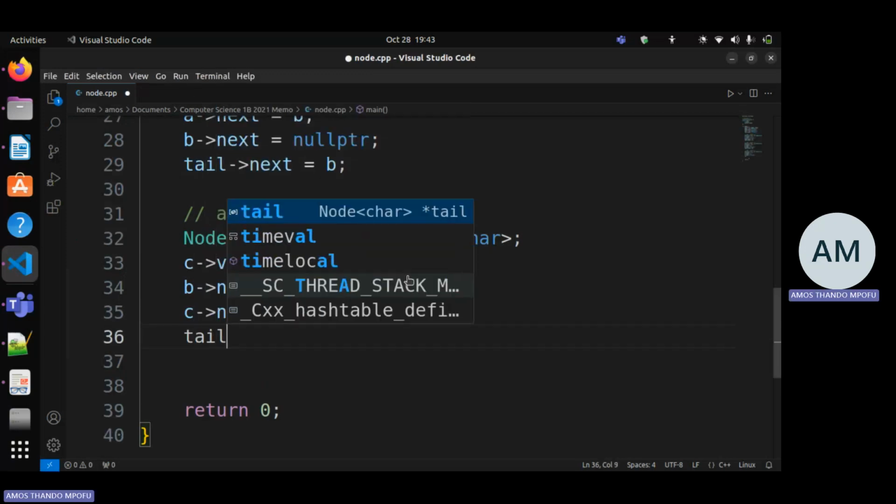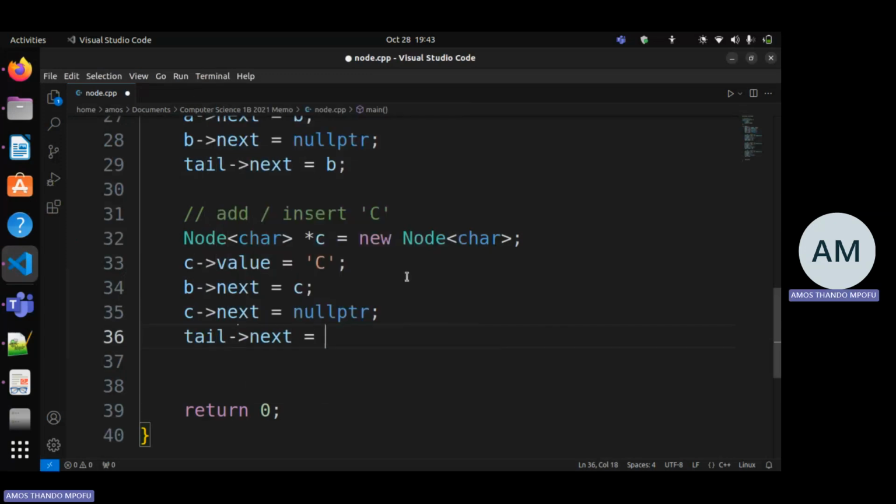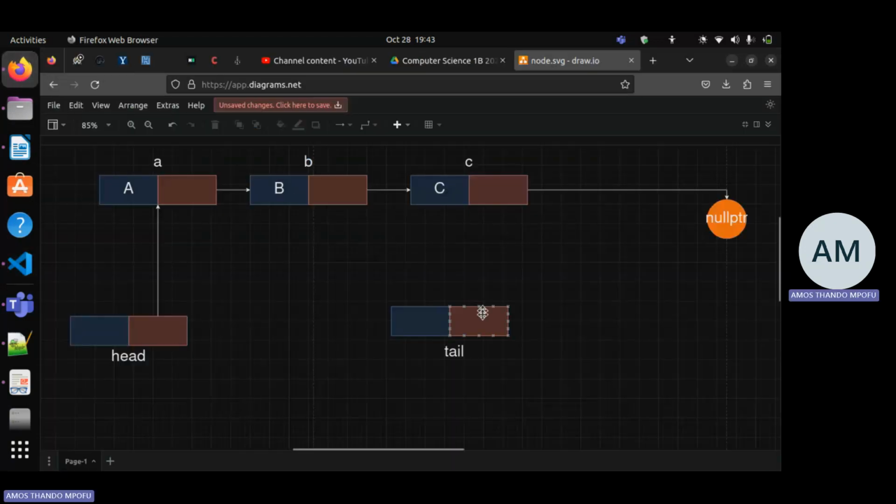So what I'm going to do is make tail's next point to the new node, which is C. There we go. So this is going to do this. There's the new node that we've added. So this is how the diagram would look.